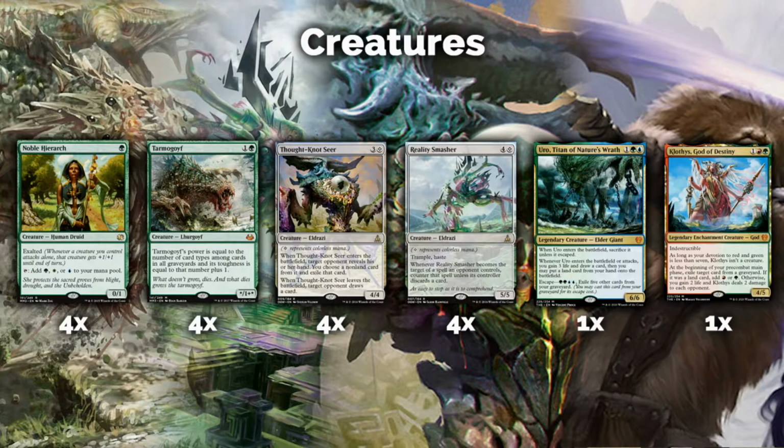Yeah, I love Tarmogoyf. You will or already do love Tarmogoyf. It's awesome here, and it plays very well with Thought-Knot Seer and Reality Smasher, in the sense that they don't fight each other for resources.